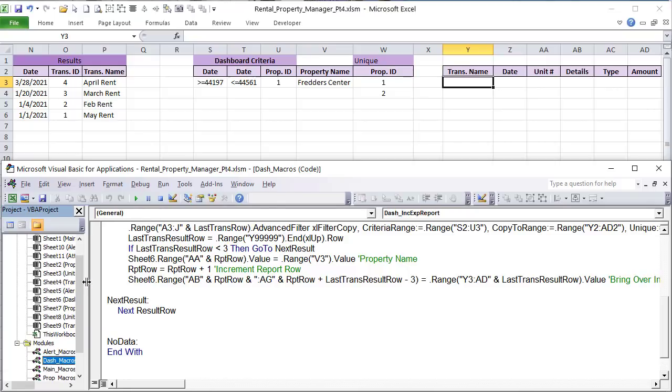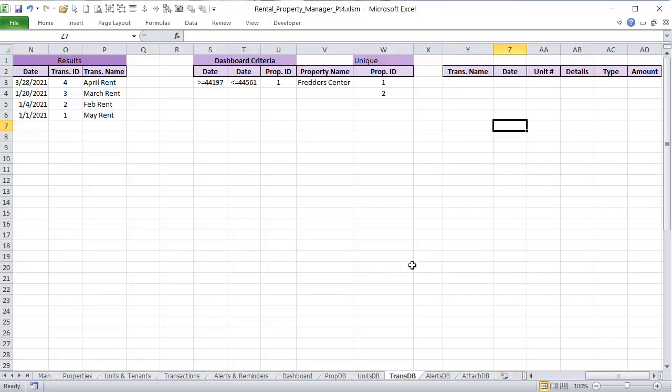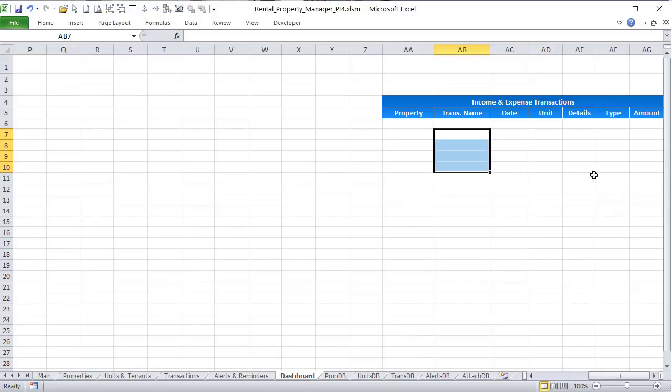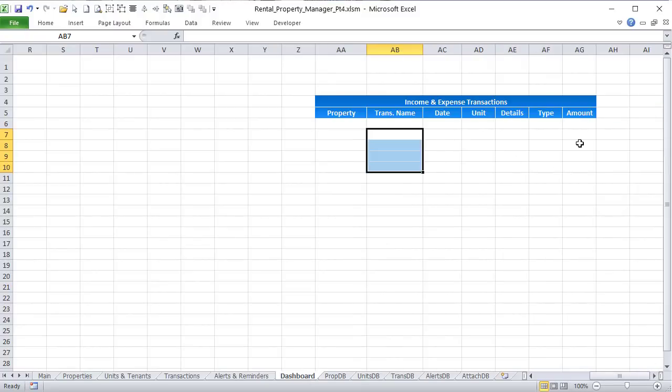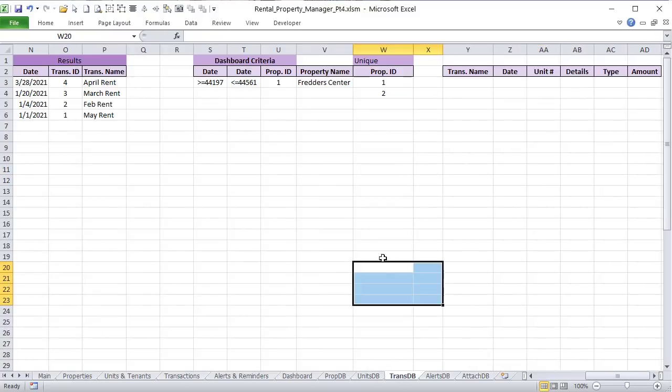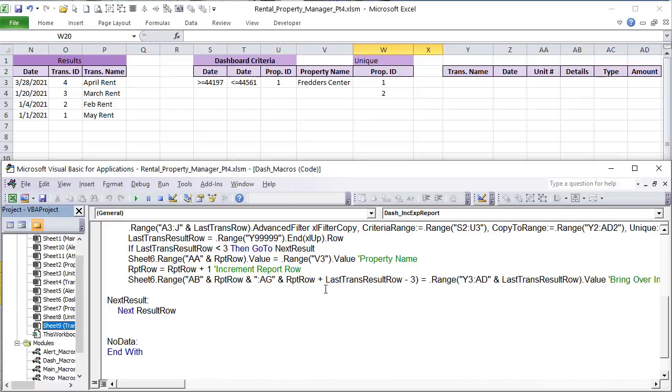So what do we want to do now? Now I want to do a few things. Now I want to put in a total row. Where is the total row? Where should we add in that total row? I'm going to put the word total, let's say in AF. Let's go ahead and look back on the dashboard. Perhaps in AF, and the amount's going to be in AG. So it'll be something like total, and then I'll put the total amount here. So let's add that in right now. Back inside the transaction database and back inside the VBA, let's do that. Sheet6.Range, and then we'll focus on AF.